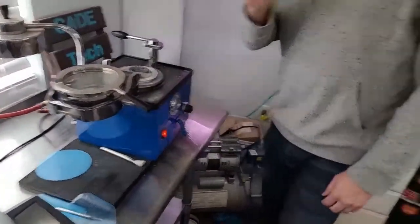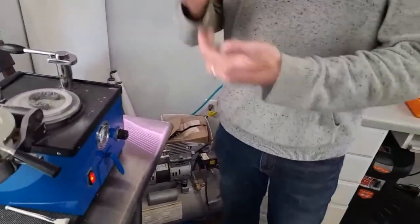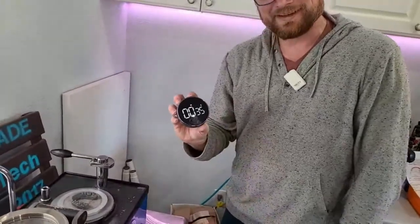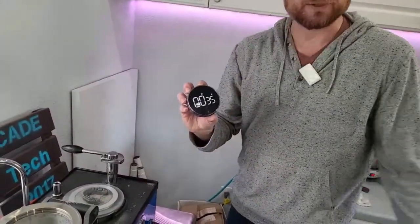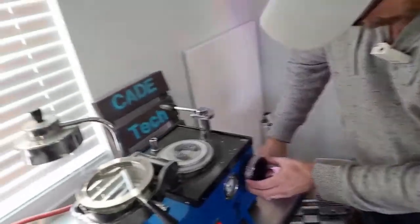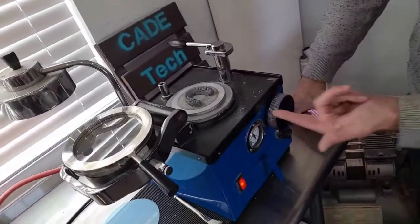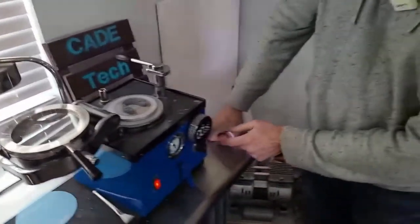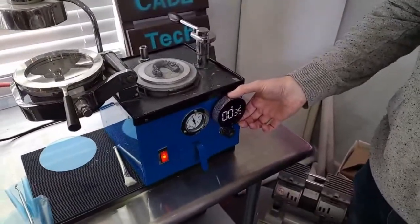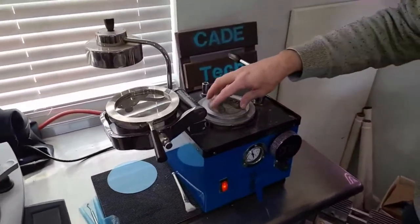Now, going back to what I was talking about with the time, I got this off of Amazon. This is a timer that we got from Amazon. I put a link down below, and it's magnet, so it just sticks to the front. So it actually looks like it's part of the Biostar, but you can set the time by rotating this. So after a trial and error, 35 seconds under the heat lamp is what we go for.